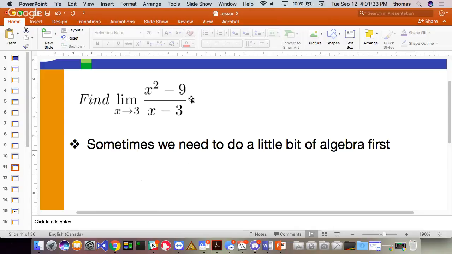We'll do this in lab, where now you can figure it out. Because if you take the limit as x approaches 3 of x plus 3, you're going to get 6. And that's the answer. You guys see that? If you don't see that, wait till lab, and I'll show you that example on the board, okay? So sometimes we need to massage the limit that I've given you in order for you to get the answer, so that it's doable. But immediately when you look at this, you're like, hold on, we can't have anything over 0, which means this limit's not possible. It doesn't make any sense, but actually it is.